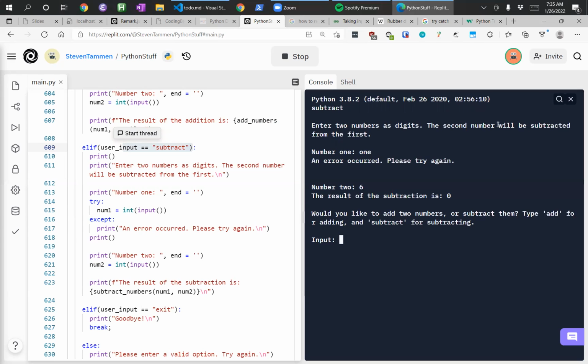If you said it should have taken us back, what exactly do you mean by that? We should have gone back to number 1, requiring input for number 1. Now, should we have gone back to requiring input that they pick add or subtract? No, just to entering a number for number 1. Okay. So how do you think we should do that? If we want to try for the person to do this, and then if it doesn't work, we want to go back to something, what does that sound like to you? It sounds like a for loop. Okay.